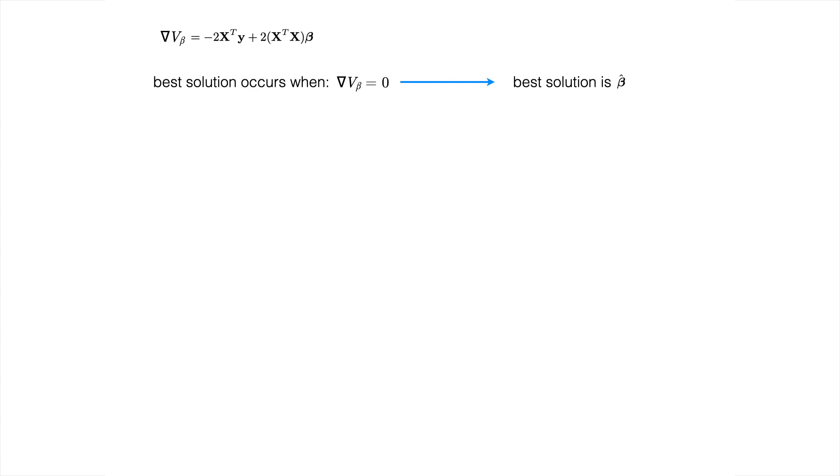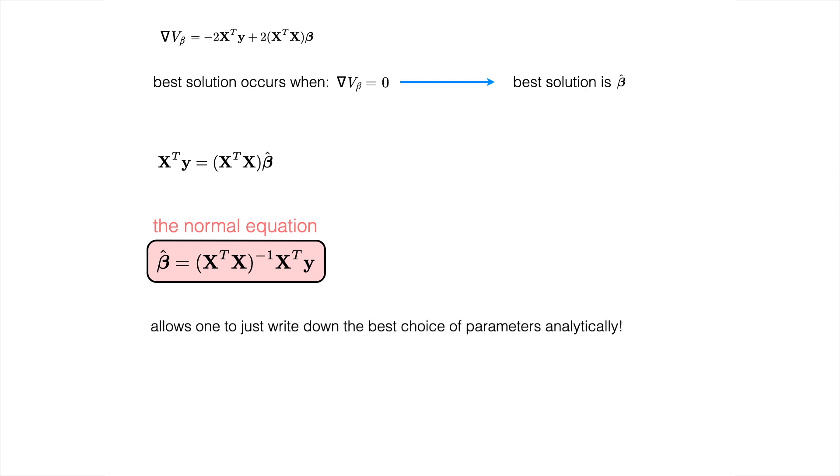Let's take that result over to a fresh new slide and remind ourselves what we're trying to do here. We are trying to take this nabla V equals zero and solve for beta. Just rearranging and setting the left hand side to zero we have X transpose y equals this thing on the right hand side. If I want to express this as beta hat equals something, that's really just taking an inverse. Let's take the inverse of X transpose X, stick it on the left hand side of both sides of this equation and then we'll end up with beta hat equals the normal equation.